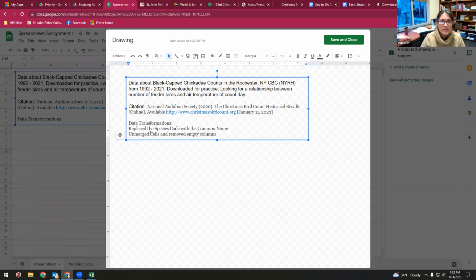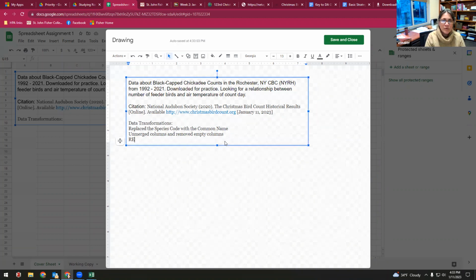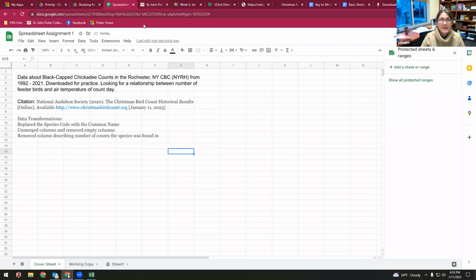Maybe I should say unmerged columns and removed empty columns. And I removed the column describing the number of counts the species was found. Okay, so that's some of the data transformations I did.